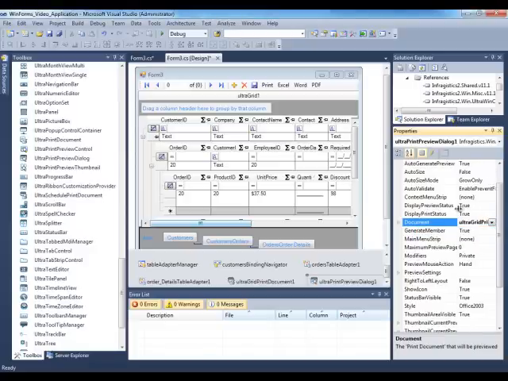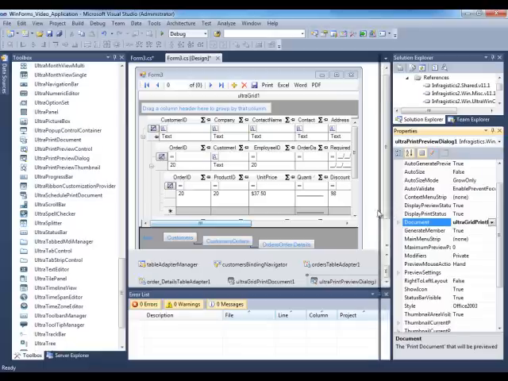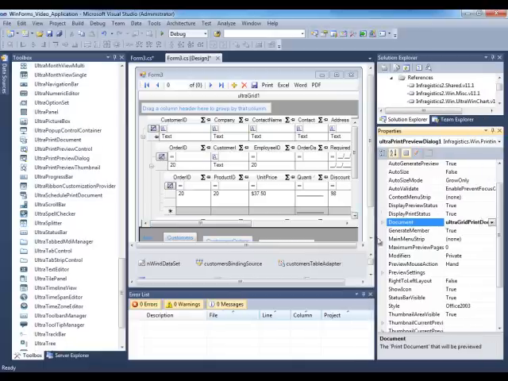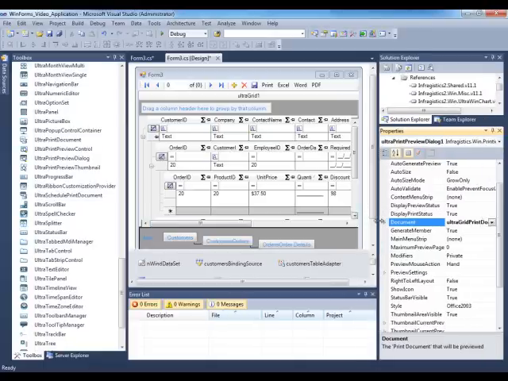Again, it's not just for the WinGrid Print Document. You can hook it up to any document that you have on your form, whether it's in a component form or whether you want to pass it in programmatically at runtime. If you generate your objects at runtime, you could do that too.